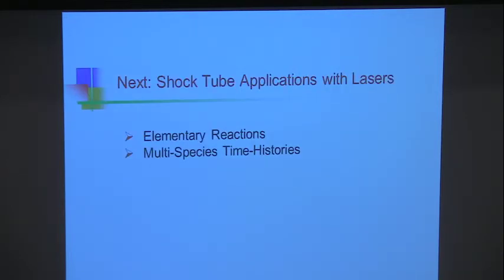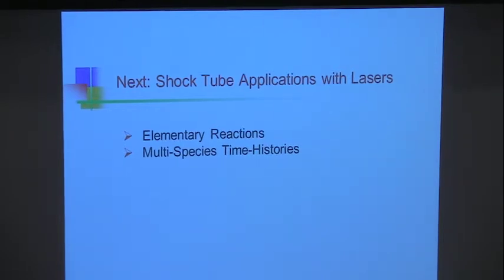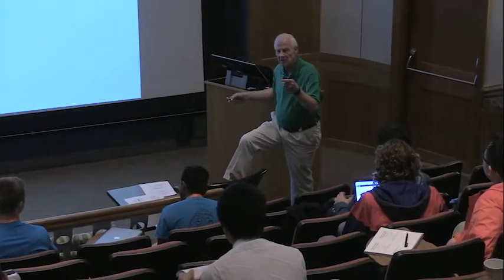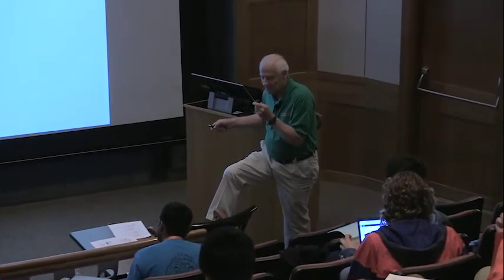Okay, so I finished this. This was your introduction to shock tubes as a way to study chemistry and spectroscopy, and the aerodynamics people would have a nozzle on the end of the shock tube. They compress the gas, have another little diaphragm, and they expand that high enthalpy gas in a nozzle and study aerodynamics over a body. So it's a way to produce high enthalpy gases for use of chemistry, physics, heating, aerodynamics, and so on, heat transfer. So in the next hour, I'm going to try to go heavier into the chemistry side, talking about how we use lasers to study individual chemical reactions.